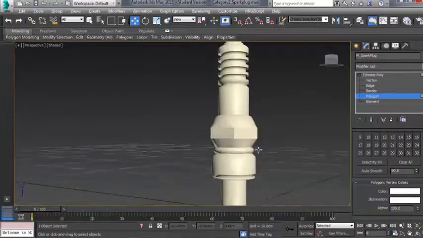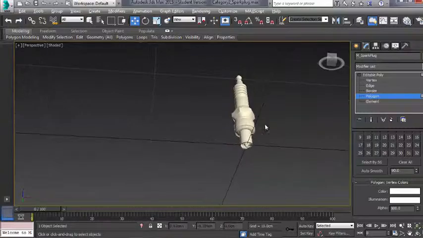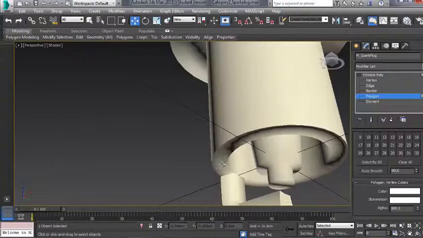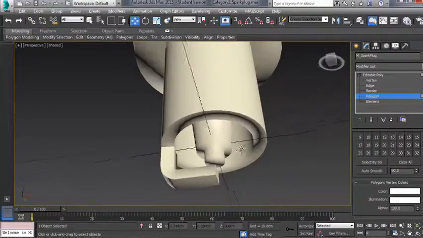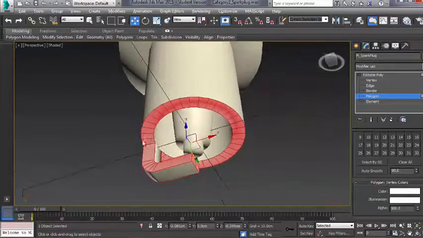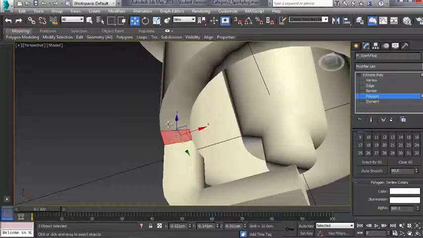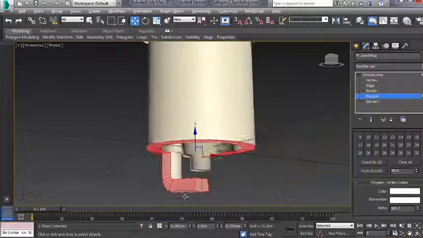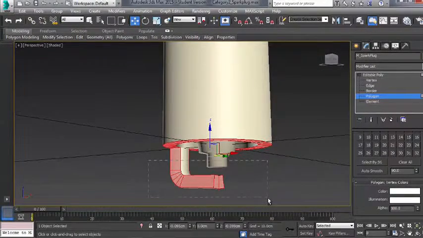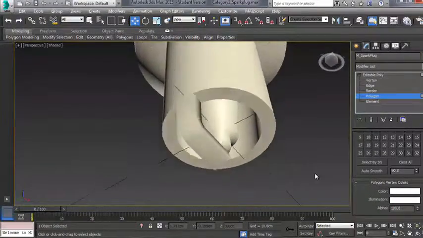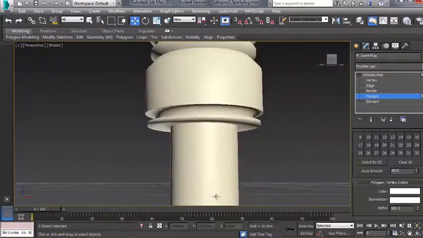Okay, so you can see that's quite nice now, and we're using the smoothing groups to define particular areas and make sure that there's hard edges where there needs to be and there's not where there doesn't. Actually, just looking, that is a funny one around there. If you select a polygon and then hold Shift and click a polygon next to it, it'll select all the polygons that are in line with that one, which is what I wanted to do, except I didn't want those ones. So I'm just going to unselect those and hit auto smooth there. See, that's much better.